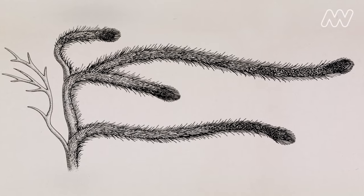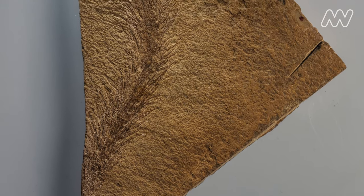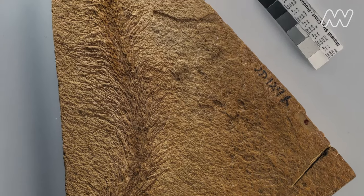She named it after William Barra-Gwanath, who was the director of the Geological Survey of Victoria. It was a sprawling plant that grew up to two metres in marshy areas. This specimen is from the A district, and the rocks there have been dated as around 425 million years old.